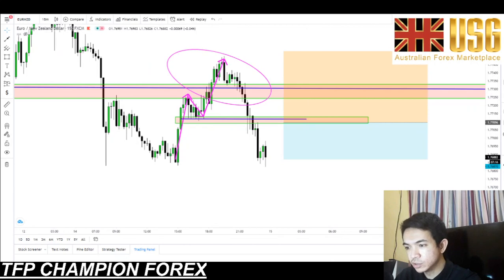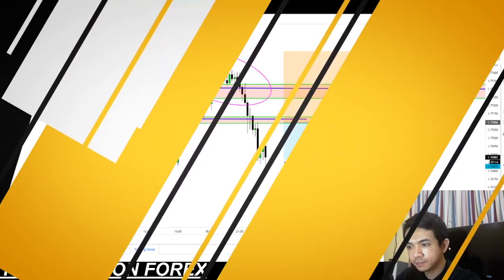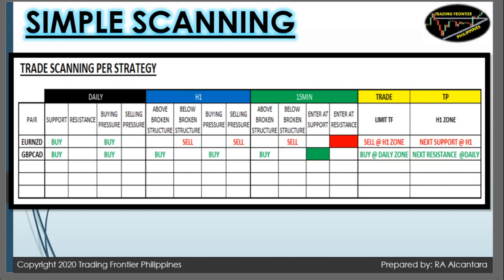All right. So going back to our table, I can say that, all right, we all know that on H1, I am below structure and there is a selling pressure candle, which means on an H1, I can sell this market. On a 15 minutes, I also found what? A broken structure below, which means that I have to enter at the resistance. Since I broke that support level, that will become a new resistance. Definitely, I will enter at the resistance.